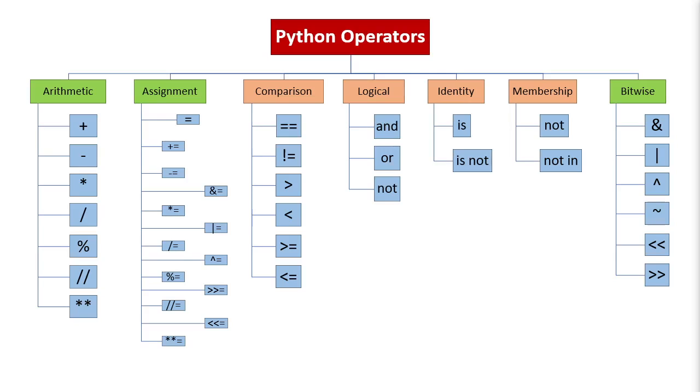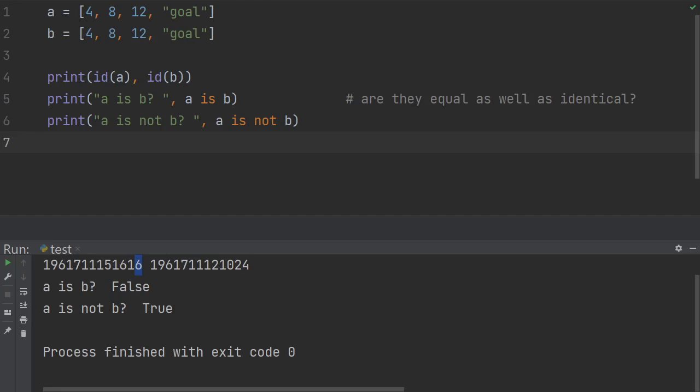Next up, I want to talk about membership operators. In Python, the membership operators are in and not in. There's a typo here. This should be in and not in. They are used to test whether a value or variable is present in a sequence, such as a string, list, tuple, set, or a dictionary. Again, let's start with some simple integer numbers and build on that with more complex examples.